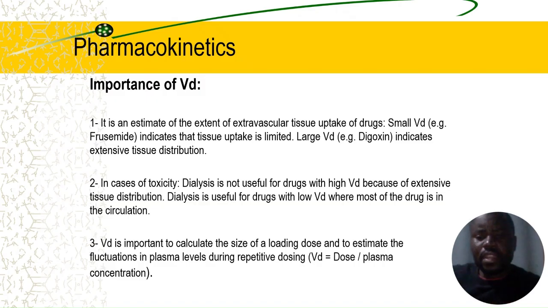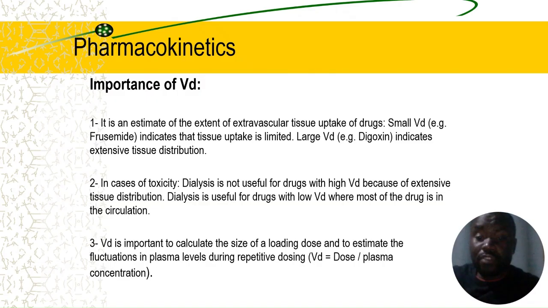Now, if we have measured or estimated the volume of distribution of the drug, then we can actually tell whether toxicity can be corrected by filtering the blood or by just giving an antidote, and you sort out the problem. So if the volume of distribution is small, then the drug is mostly concentrated in what? In plasma. So if you introduce dialysis, connecting the patient to an artificial kidney, it will be able to filter the blood and get rid of the what? Of the drug, and reduce the toxic effects.